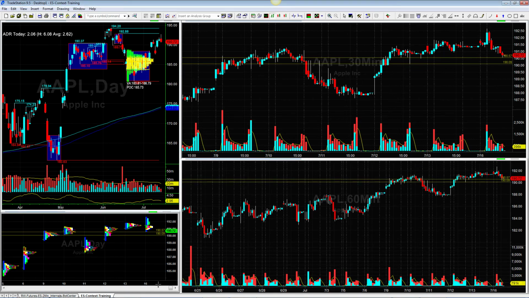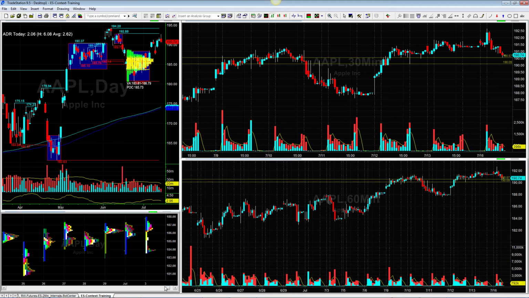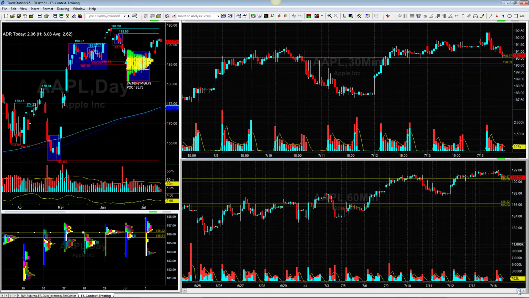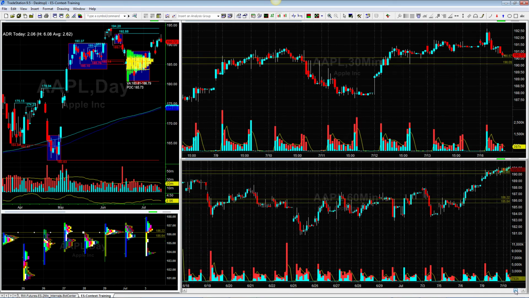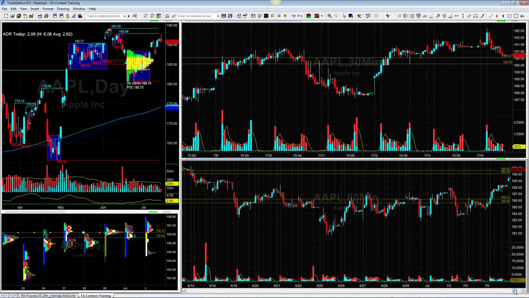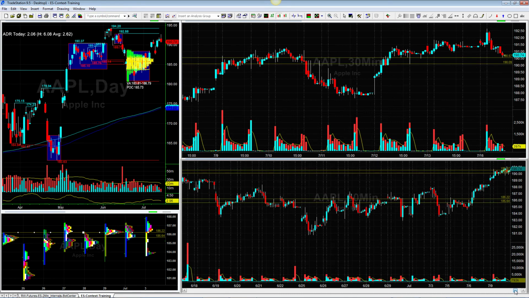This is from the 9th. Let me go back a little further on this. Hold on, let me find a really nice juicy one. All right, so this one's not bad. This one was okay. This one's not terrible. Okay, so these are from the end of June, and that's what these two lines are right here. And like I said, sometimes they're like, wow, that's perfect. Other times they don't really do much of anything. Once again, you've got to use your judgment.